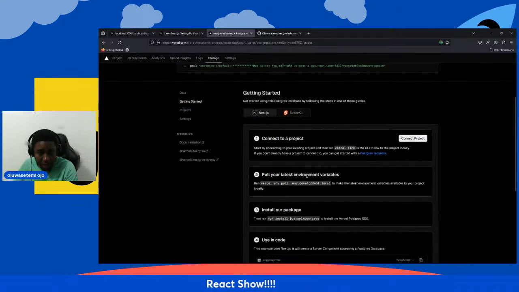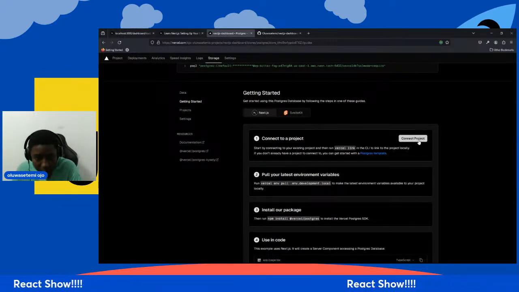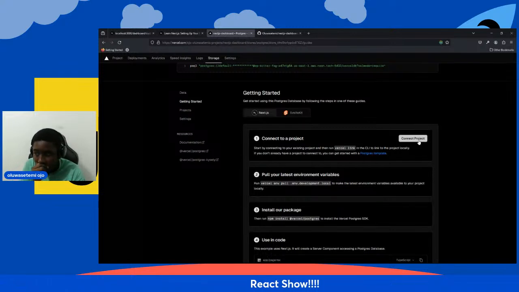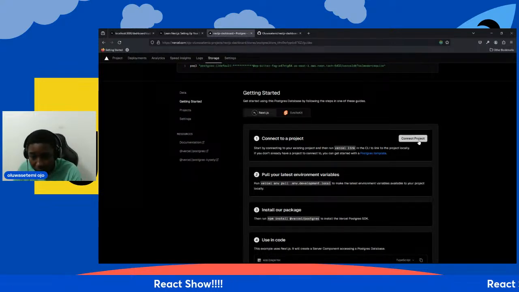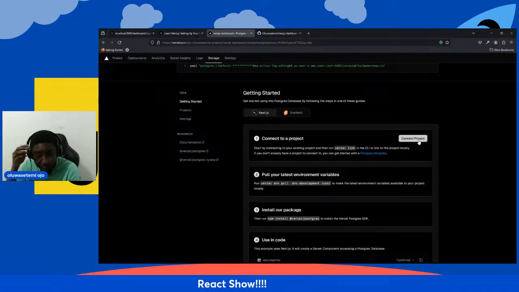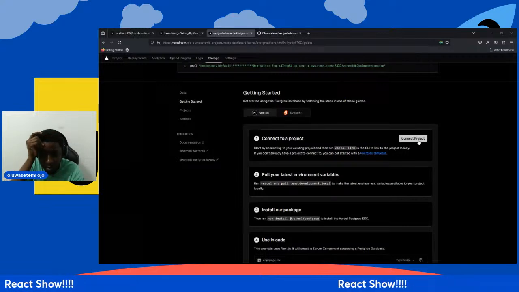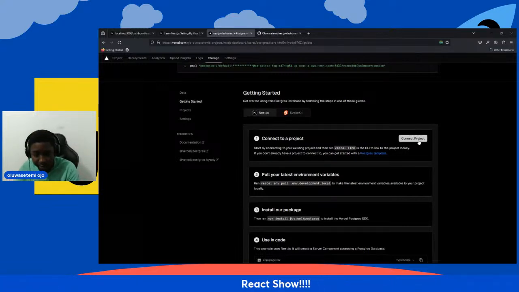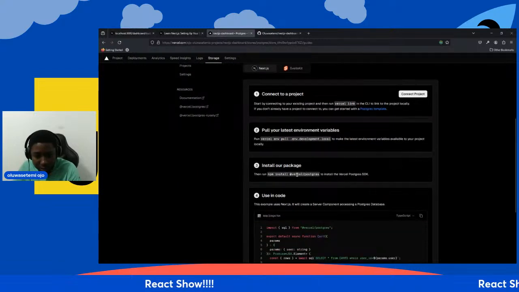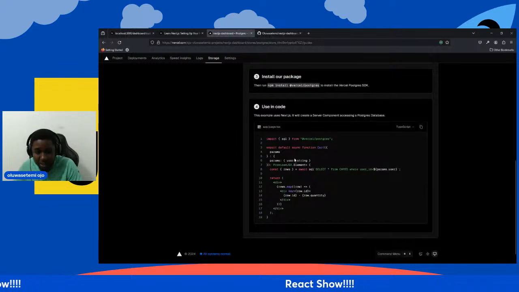So to connect to a project, pull your latest environment variables, then npm install Vercel Postgres, and we can set it up in our code like this.